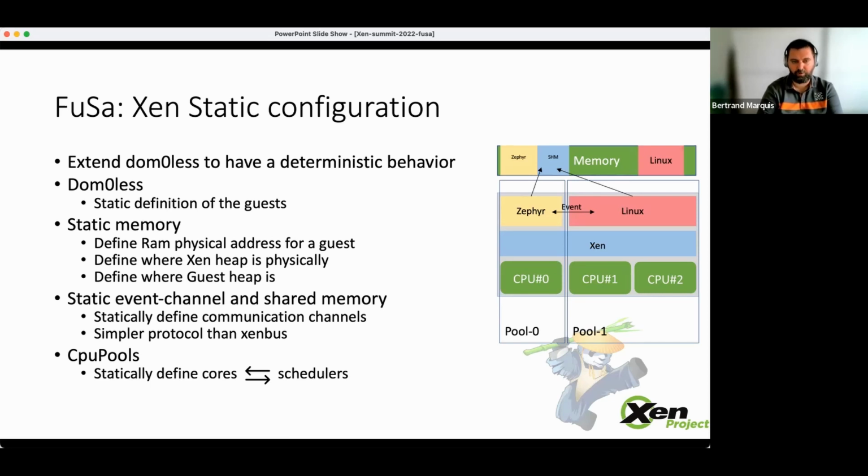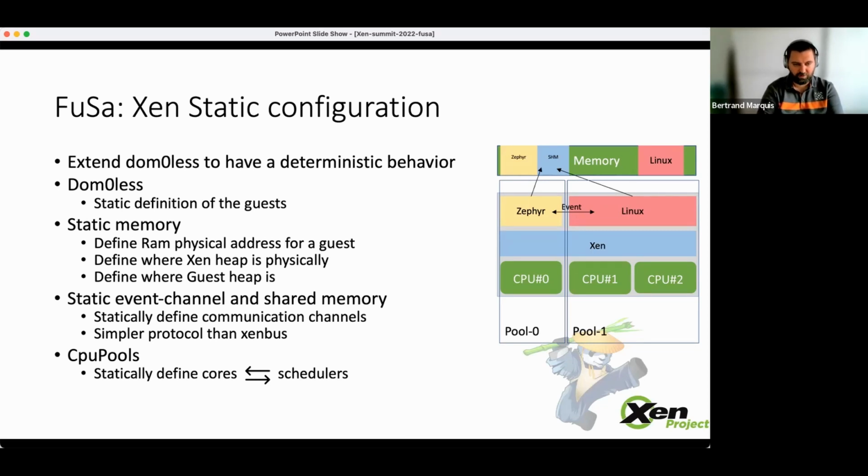The goal there is to get rid of the allocator deciding where your physical memory is and define it statically. This is for three items. First, the RAM of the guest. Now we can define in the device tree where in the physical address space the RAM will be allocated for a guest. Then the Xen heap. We have added features so that you can define the size of the Xen heap and where it is in the physical RAM, so you define the address and the size. And finally, the guest heap. You define where it is and what size, which means you have full control of the allocator of Xen and you define where the memory is physically.